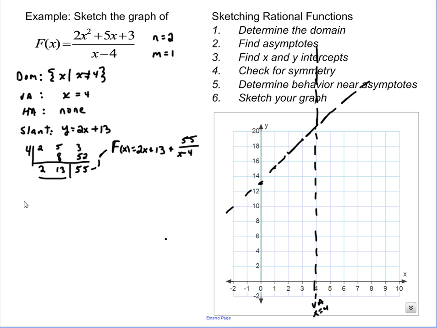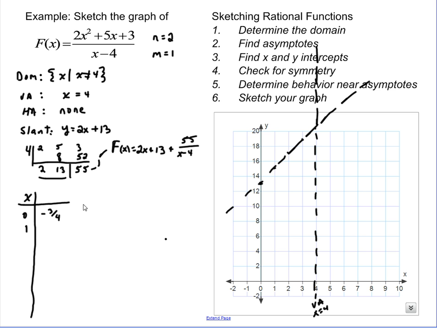But okay, so we're going to need to get some points. This is why sometimes graphing ahead helps, doesn't it? But let's see what happens. All right, so let's try and get some behavior. There is no symmetry. This is not going to be even or odd. But let's determine the behavior near the asymptotes, which means that we should choose some values of x. And this time, let's just choose a few on either side of that vertical asymptote. So I'm going to start at 0 because it's an easy number to get. At x equals 0, y equals negative 3/4.